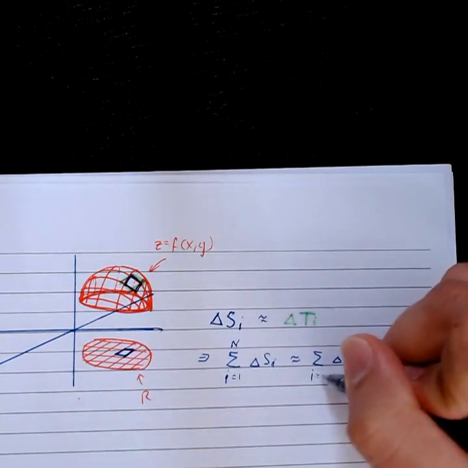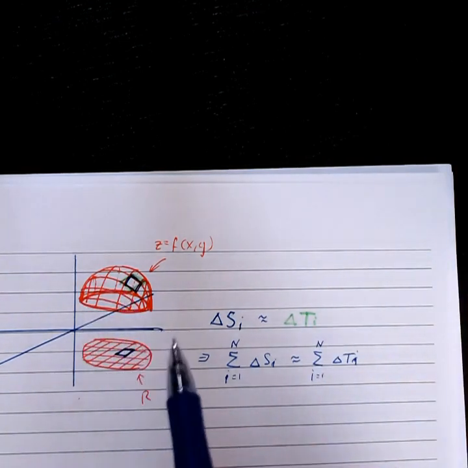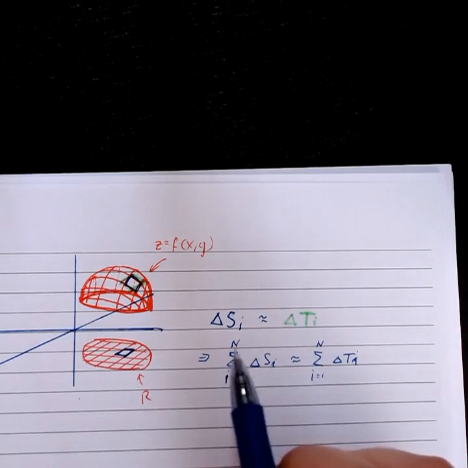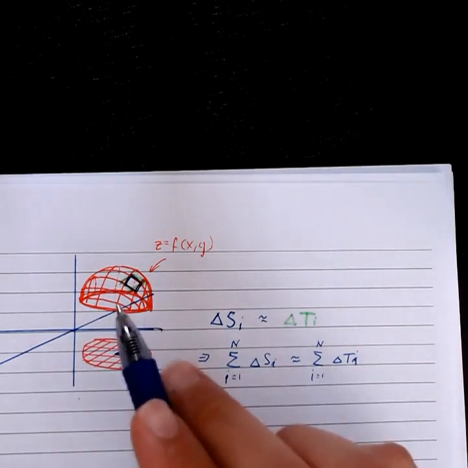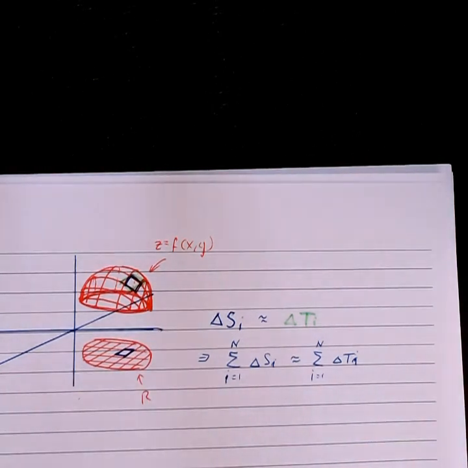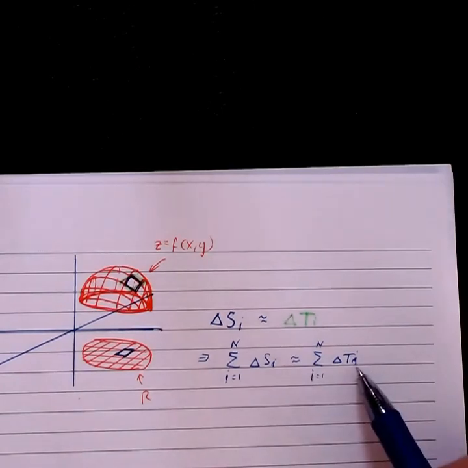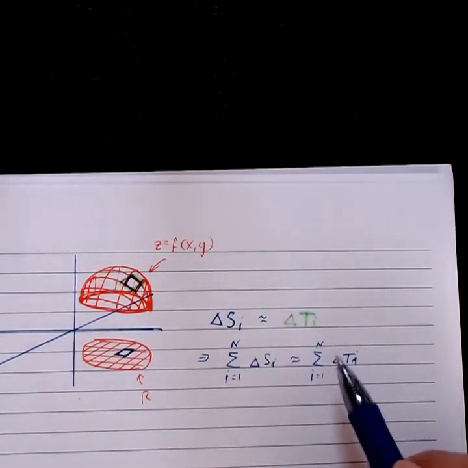And same thing over here, from 1 up to n. So let's say I break this up into 20 little patches. Well, I can approximate the actual surface area by adding up the 20 little tangent planes at each of those 20 little patches. All right, but now where do we get these from? We're going to use this as an approximation to what we want, but where do these come from?